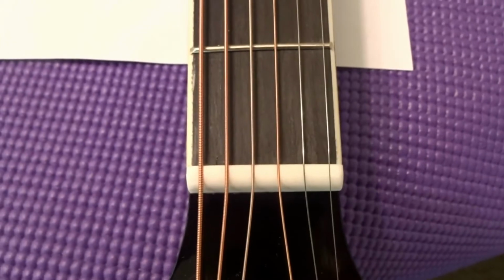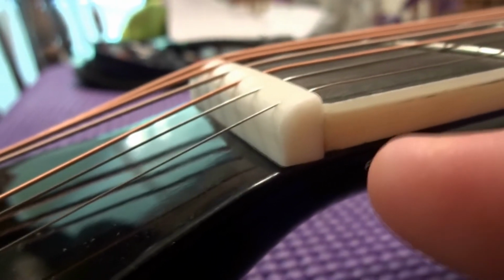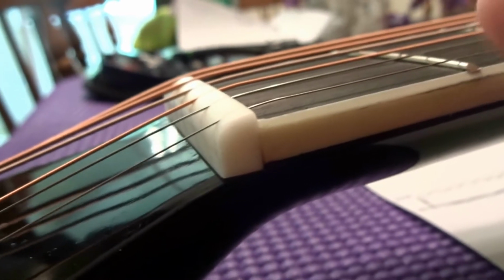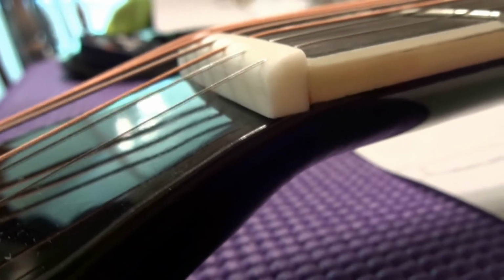Okay, so once you've got the nut fit in and the strings on, you can see that nut is leaning forward. And if we come back here, you can see there's a gap right there on the high E and over. So that's gotta be addressed. But you've got to watch because we don't know our spacing. So what we're going to do is tune up, capo it, set the neck relief, and hopefully we can address that. Because if we can't, this nut height is not higher than the old one. This one is pretty close, and that's what you get when you start buying these cheaper guitars.